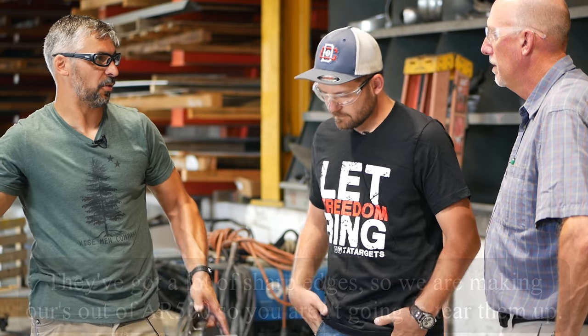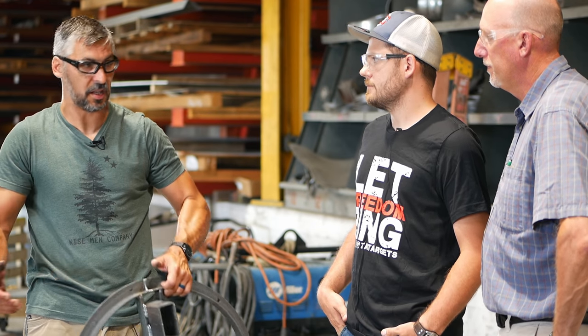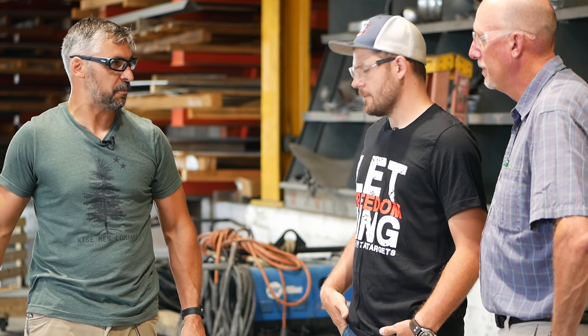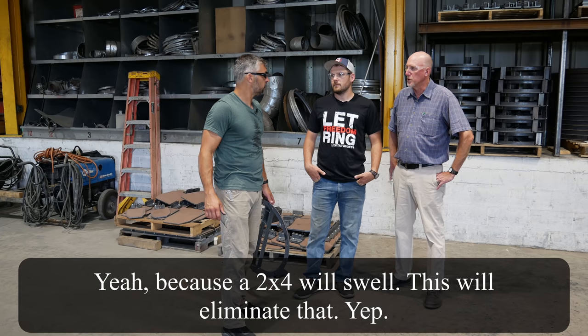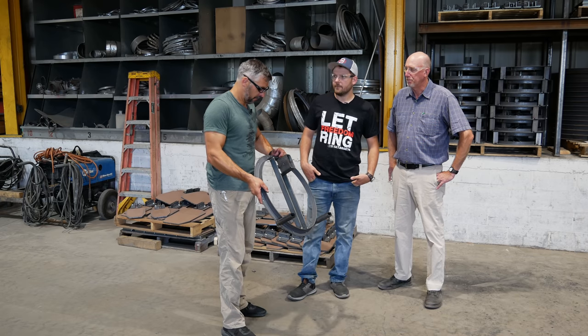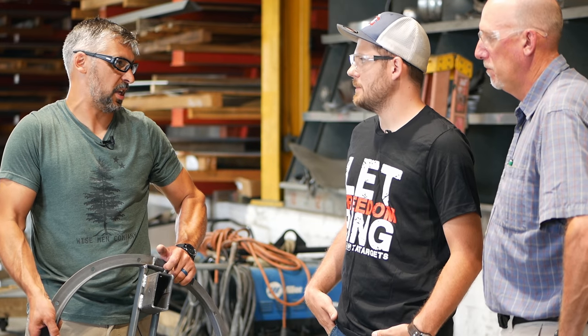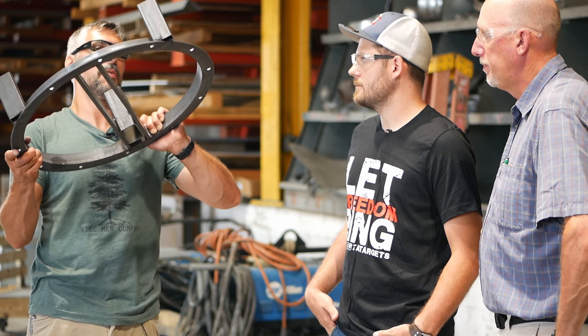Totally durable, leave it out in the rain. It doesn't swell up. Nope. Because that's the pain in the butt. Anybody that uses a 2x4 into a bracket like this, it gets rained on, and then you're out there trying to get it apart, cursing, beating it. Yeah, because the 2x4 will swell. So, awesome. These are my favorite bases. You're never gonna lose it. Never gonna get tipped over, don't need sandbags.